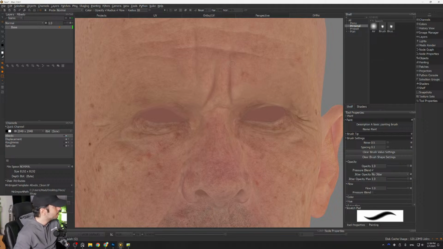What is the difference between 8-bit, 16-bit and 32-bit? Because I'm often confused on assigning which texture should be which. The difference is a spectrum of color that you can find in that texture. It's not easy to explain.